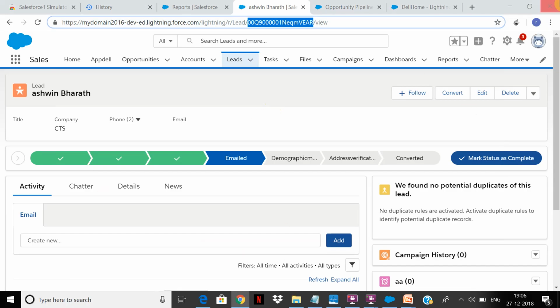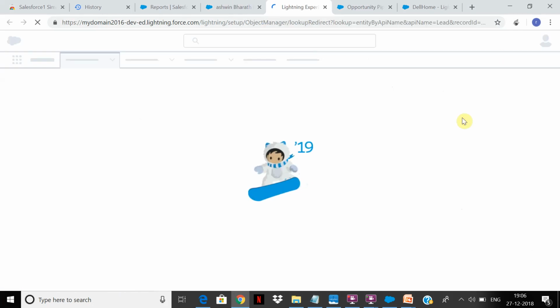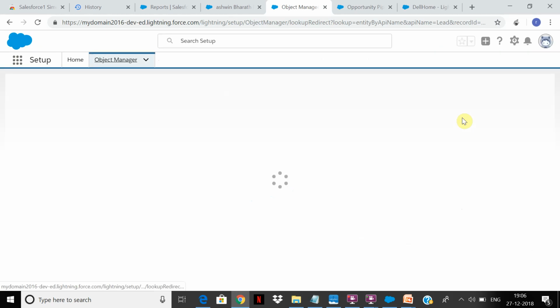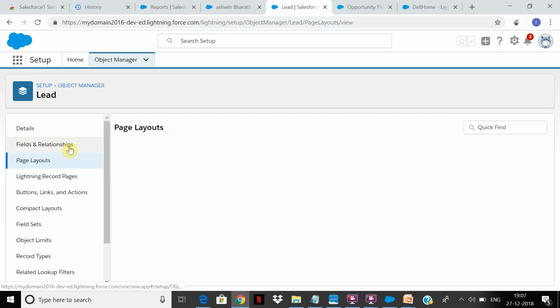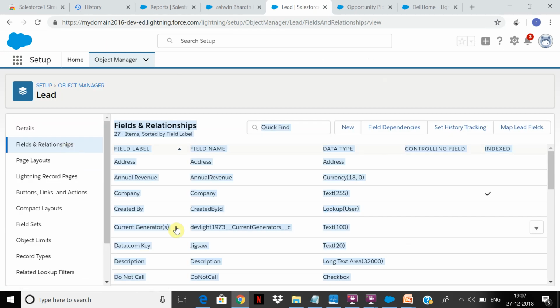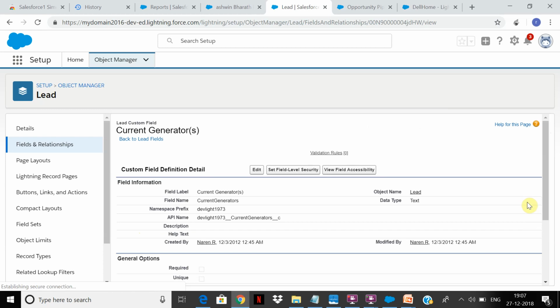If you remember, when we create a field on an object, let's edit this object. Say, as just an example, you can mark a field as external ID or unique.